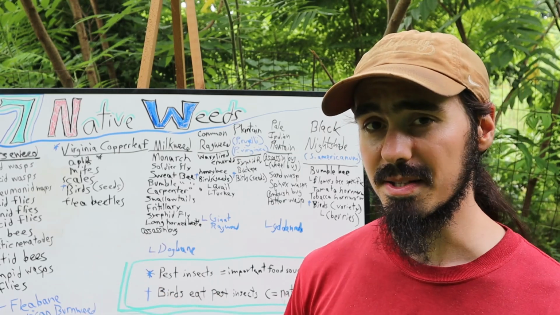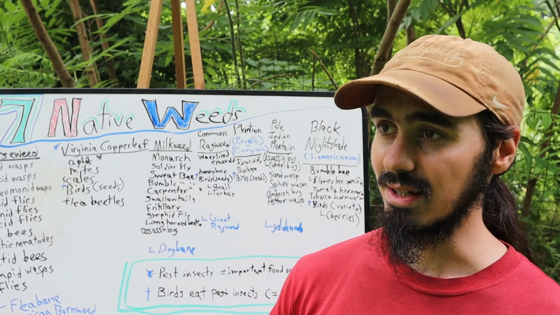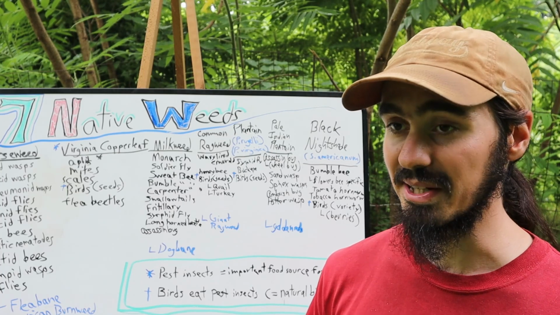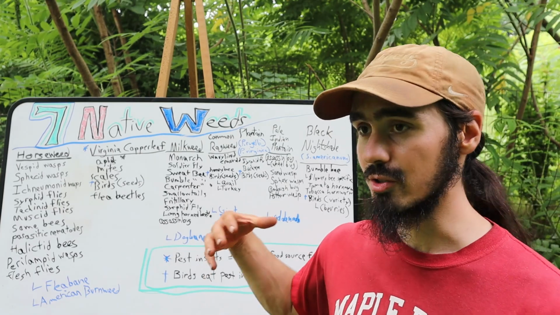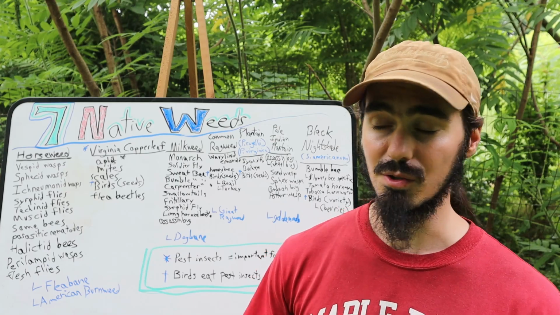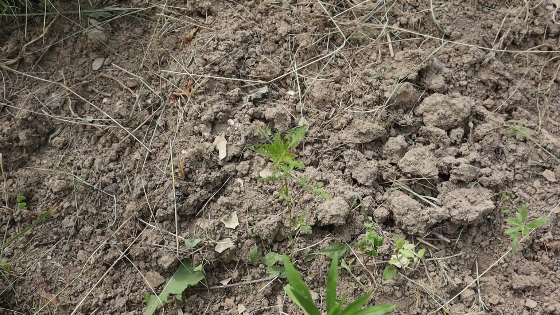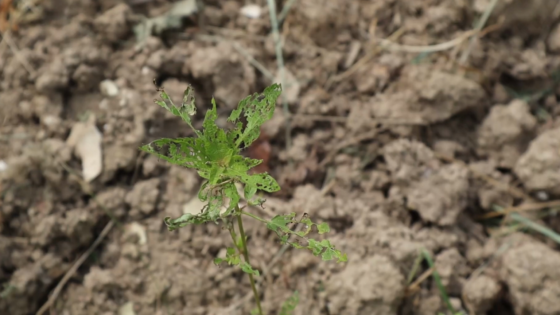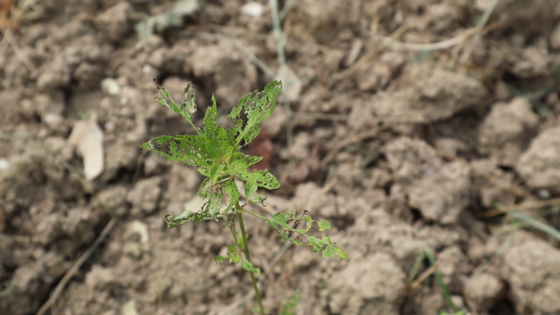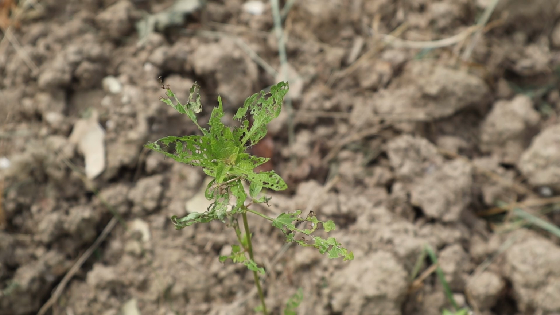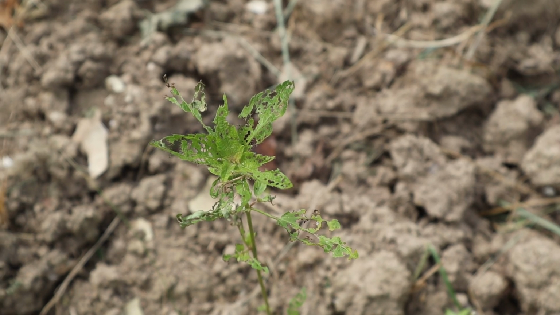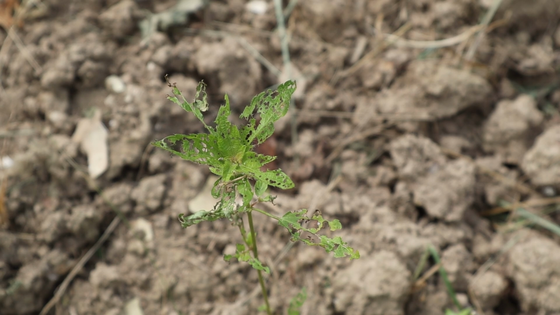So our next plant is kind of one that's not really quite as commonly known, but it does grow very commonly on the landscape. And so that plant is called Virginia copperleaf, or also Virginia mercury. And so this plant is interesting, right? When I see it in the garden, it's always, more often than not, the leaves are just covered in holes. And so that tells me on a basic level that it's very attractive to a lot of the insect life on that landscape. So it seems to have a very important role there.